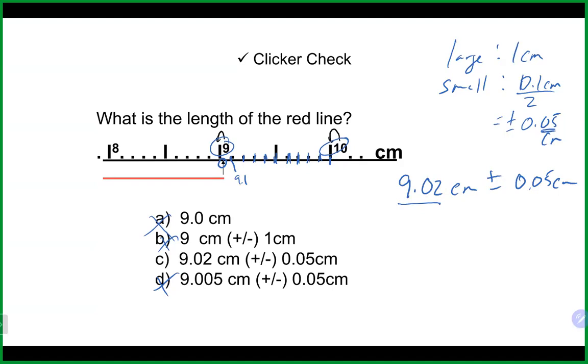Remember that it's important to remember that the uncertain digit, which is sometimes referred to as the estimated digit, is not always the last one written, but it is always the last significant figure that is there. So the last significant figure is always where the estimated digit is. A lot of times that is the last number written, but it's not always the last number that is written in a number.